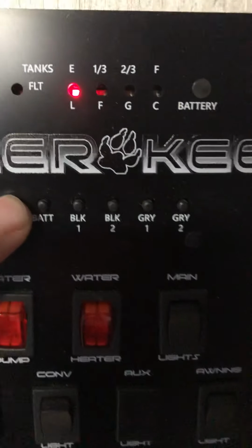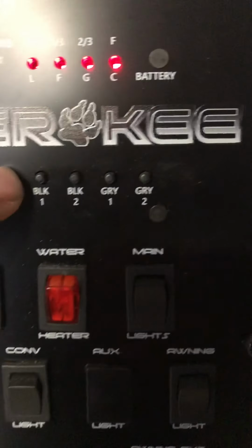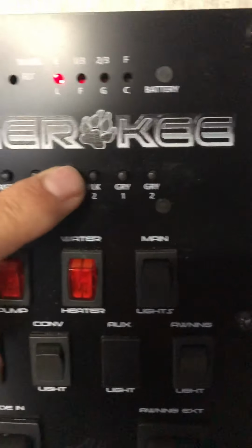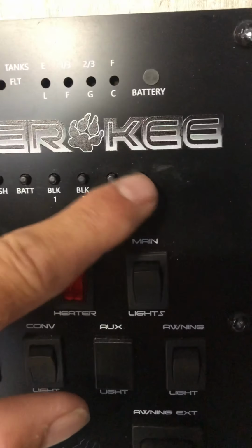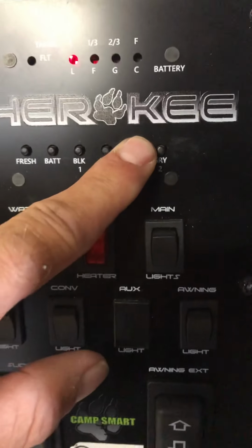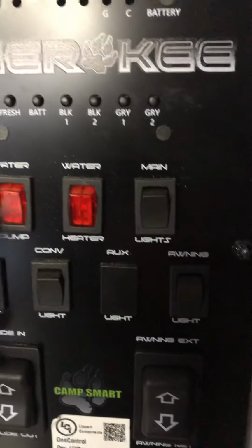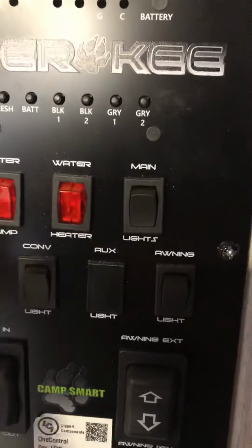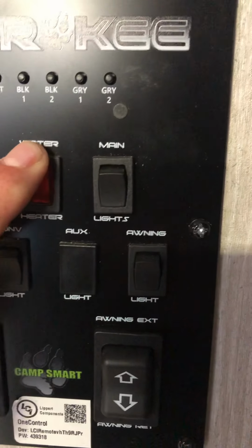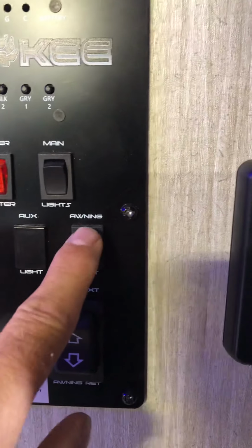Okay, this is going to let you know how full the fresh water tank is. Battery's full. Black one is toilet. Gray one is bathroom, sink, and shower. So this will monitor, and the lights will populate as the tank fills. Water pump is for the fresh water tank that you fill. If you're hooked up to the city water, again, then you wouldn't need to use it. Propane switch for the water heaters here. Electric switches outside. These are all lights.